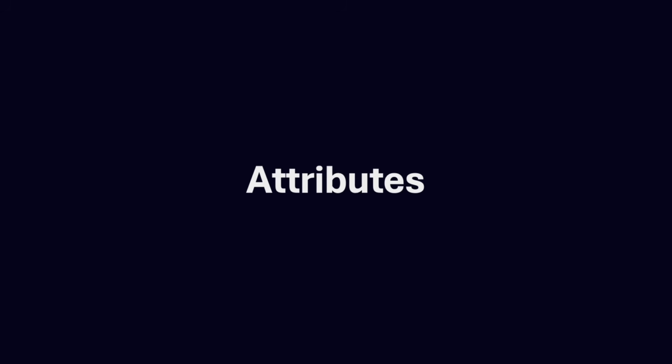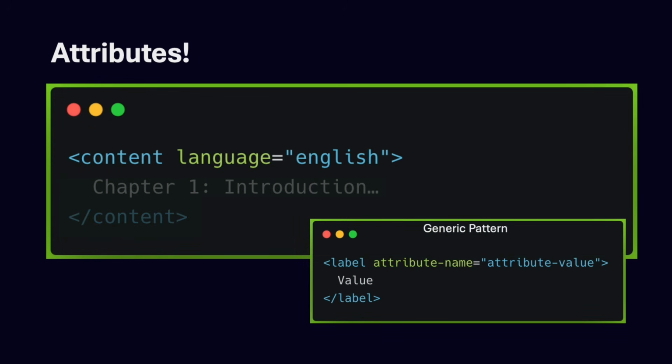This is where attributes come in. Attributes give us extra information about a tag without adding anything to its actual content. Here's an example. Look at the opening tag carefully. After the label, which here is content, I add a space and then write the attribute. The attribute name is language, and then I say equal to quotation marks, and inside the quotation marks, I put the attribute value, which in this case is English. It is telling me that the language is English for the information that this tag is capturing. Remember, attributes are always written in the opening tag, never in the closing tag.